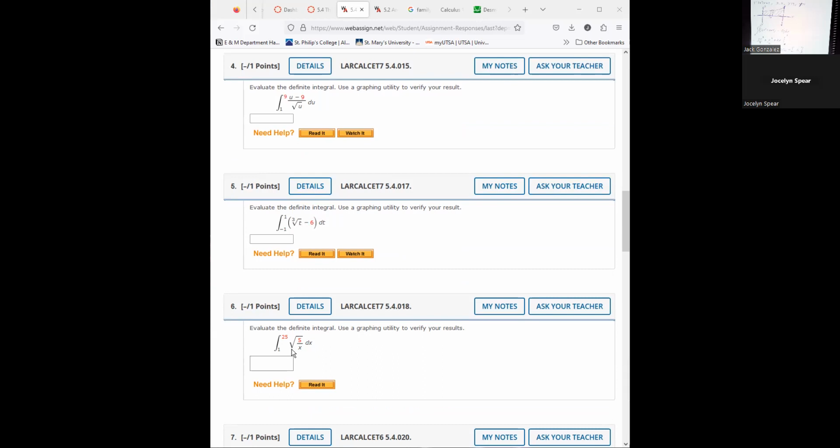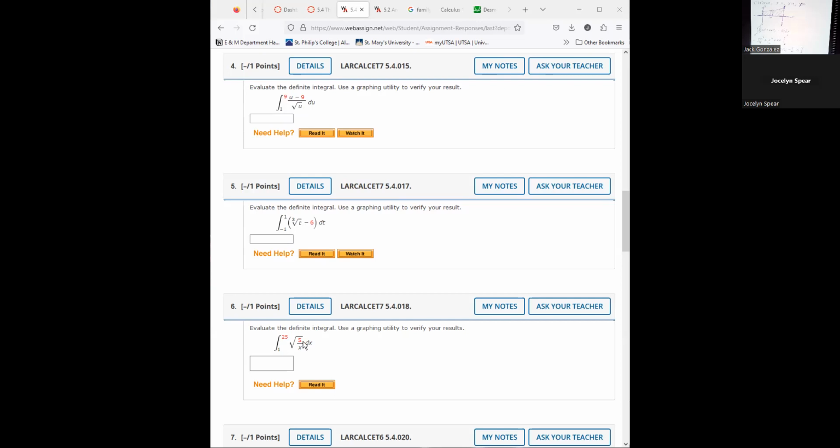This guy, I would just apply the square root to the top and bottom, and then pull out the root 5 in front, and just do it. It's basically the same stuff you did at the beginning of chapter 5, but you're adding bounds, right?